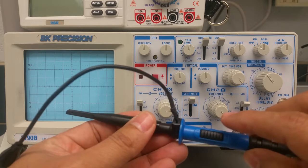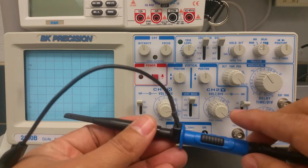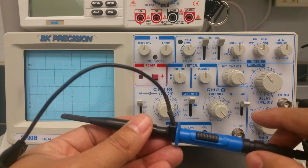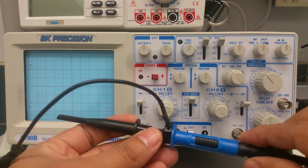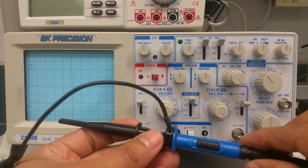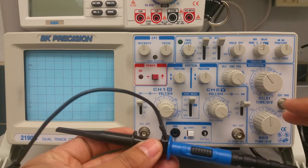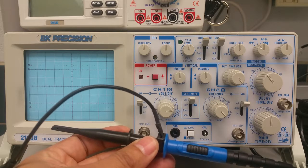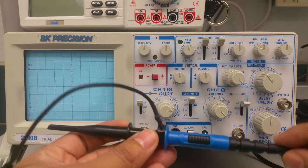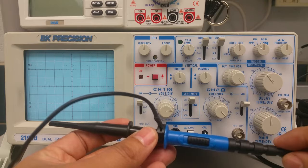The ×1, meaning there is no attenuation. You're looking at the signal at a 1-for-1, and a ×10. Now this is not an amplifier. This is not going to amplify the signal. What it's going to ask you to do is, when you look at a signal, multiply it by a factor of 10, because the probe is actually attenuating the signal by a factor of 10.